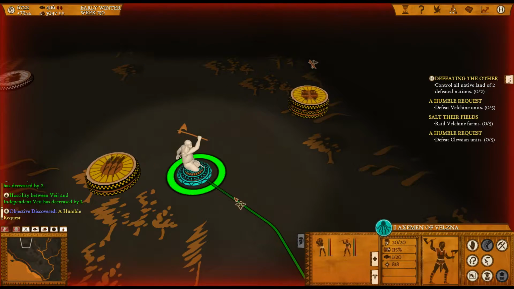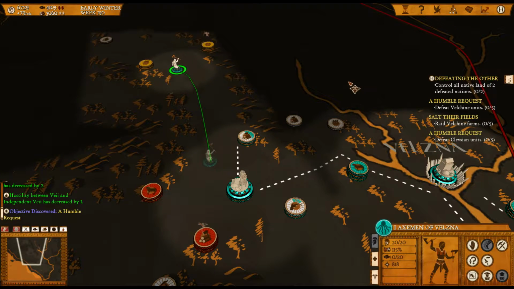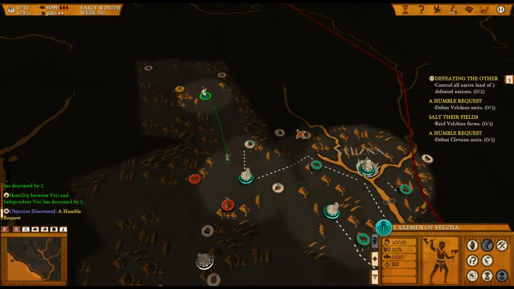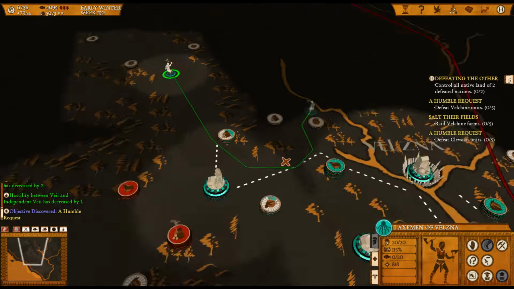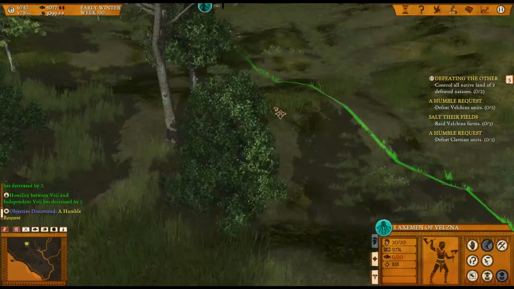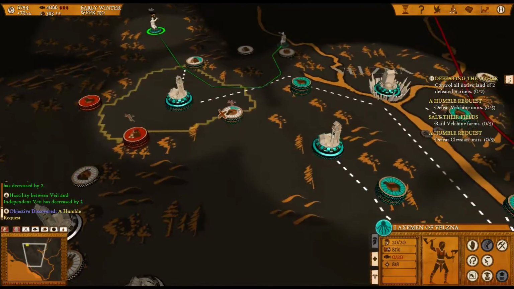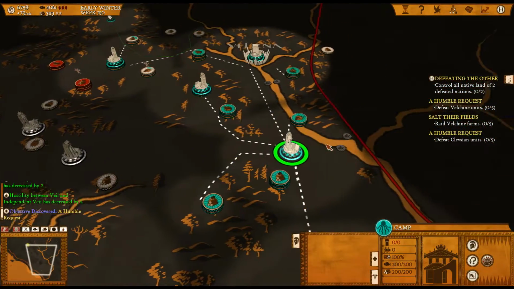So I'm gonna send my axemen back home to resupply, and then I'm gonna send them out there. Actually, I guess I could just do that right away. They will pass through my territory anyway. Are they going faster than normal? I think they are. Okay, so the speed increase is working.